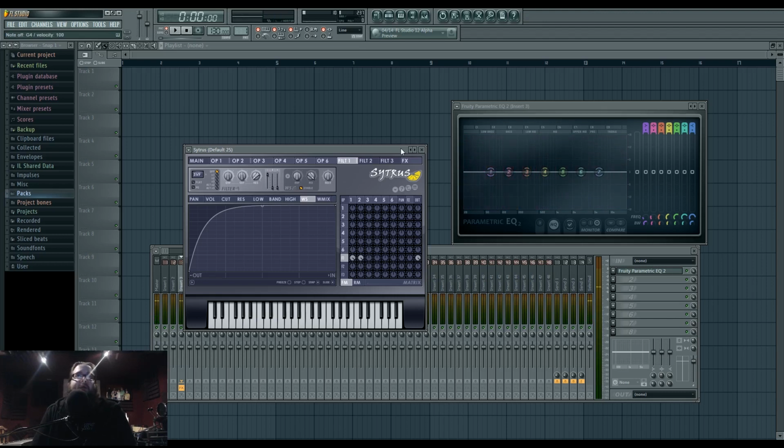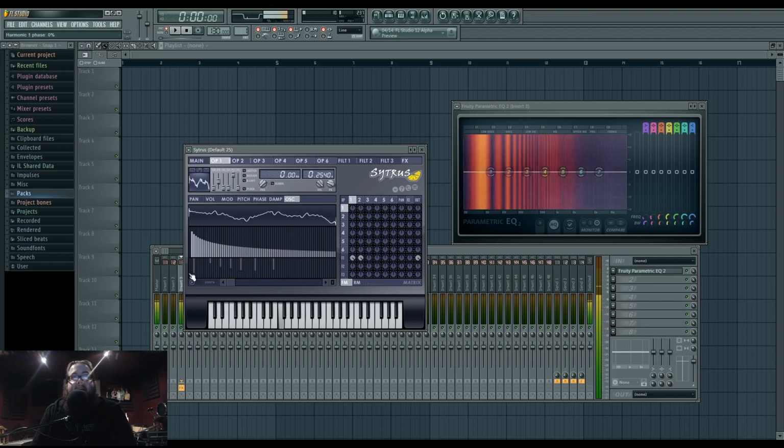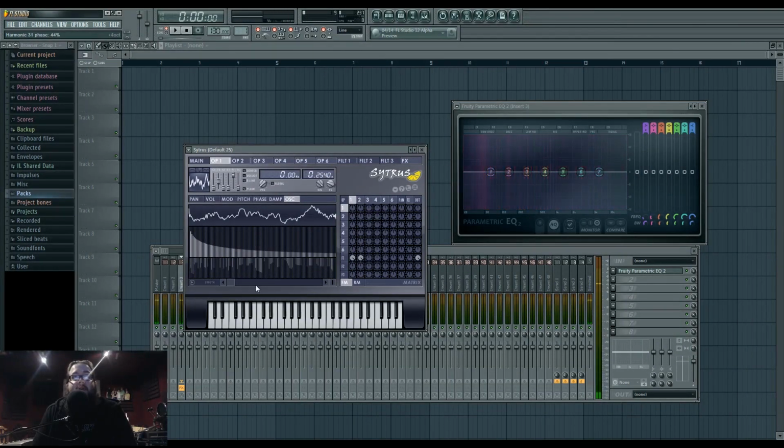So I thought, okay, I could probably mimic that doing all these things, but then I forgot. Well, this is actually true for Harmor as well. You could do this exact same process in Harmor. I remembered that in this oscillator tab, you can actually change the phase of each individual harmonic. Notice that as I go higher in the harmonics, you start to hear higher frequencies start to get away from each other.